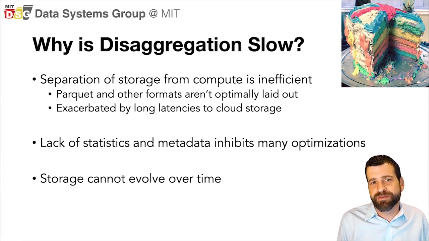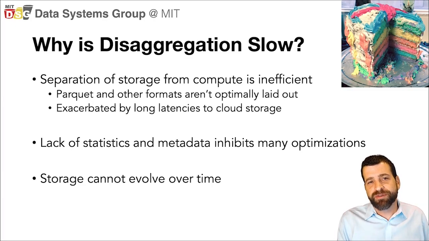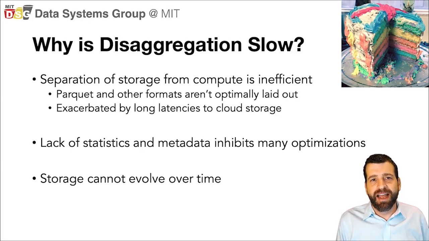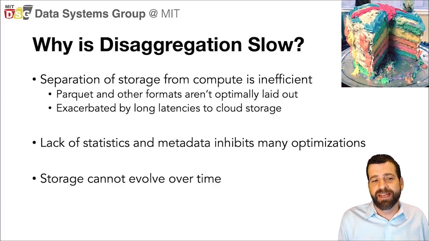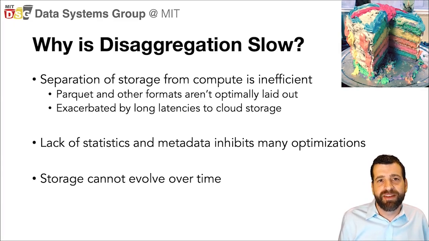And why is this? Because this separation of storage and compute leads to inefficiency. Parquet and these other storage formats aren't optimally laid out on disk, and this is further exacerbated by relatively long latencies to cloud storage — you have to go over the network to read data. Furthermore, these cloud storage formats like Parquet don't contain statistics; you don't have histograms, which is bad for optimizability. And you lack metadata that might be useful for determining how to optimally lay out the data. These storage formats themselves can't evolve or change over time — they typically just have one design, like a column-oriented design, and they can't encompass new ideas about data layout from modern database research.